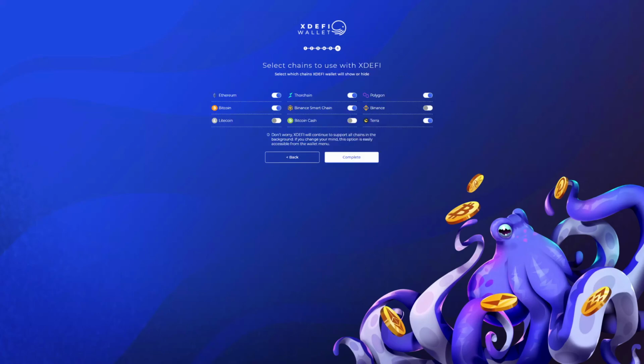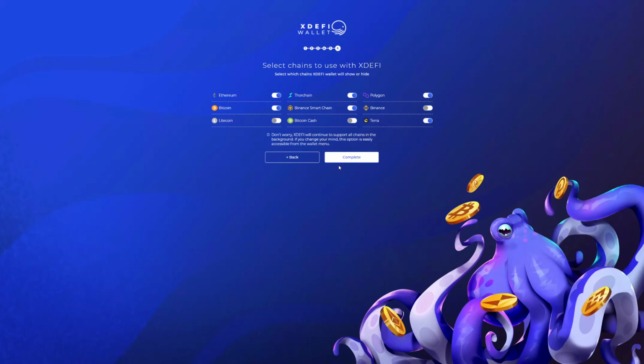Then the next feature is that you have different chains that you can choose, as XDeFi in itself is multi-chain. This screen shows you all the chains that are currently supported. At the moment, these are the only ones. However, they are all working on implementing some more, which are Avalanche, Solana, Phantom, Near, Polkadot, and xDai. Some of the networks are coming before the end of the year.